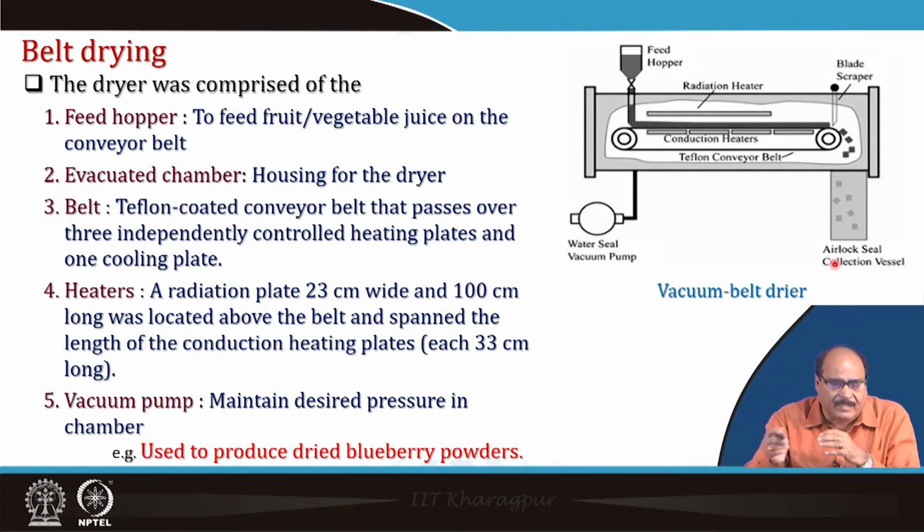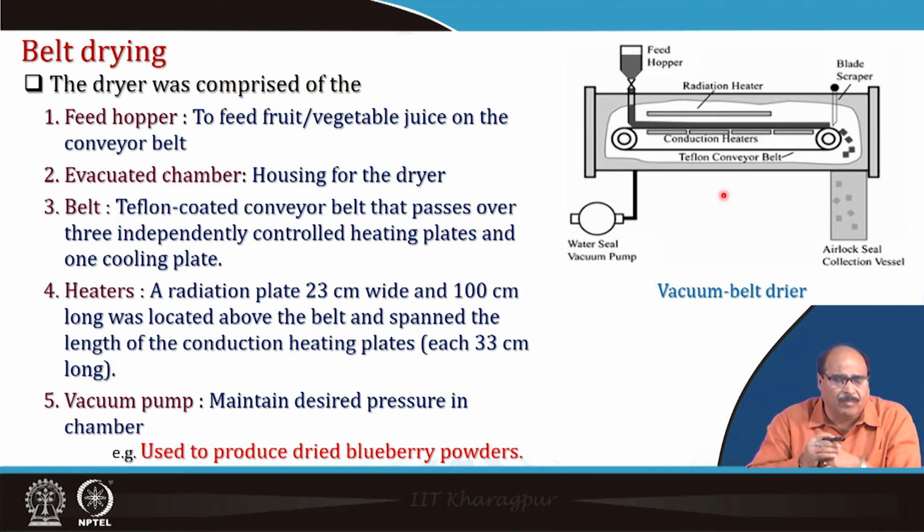Then the belt drying. We have earlier discussed hot air drying. Similarly, here there is a conveyor belt where the food material of a suitable consistency is placed, like the foam bed drying we have discussed. So this foam is thinly spread on this belt and then hot air drying.